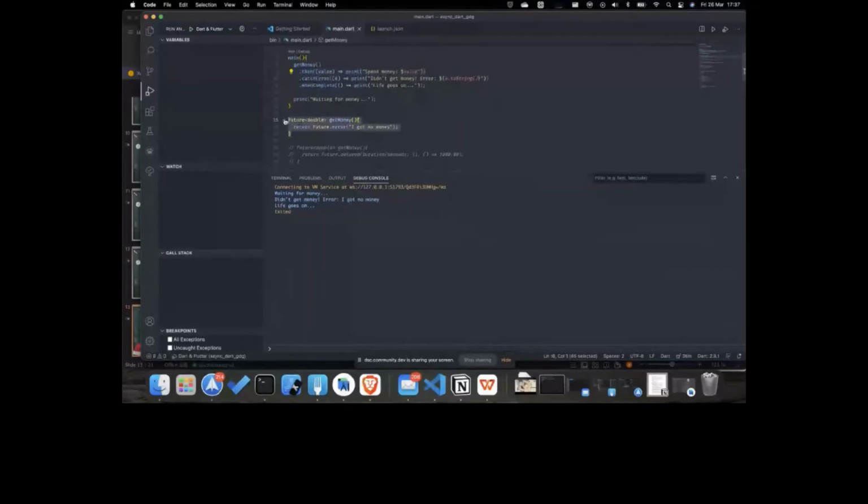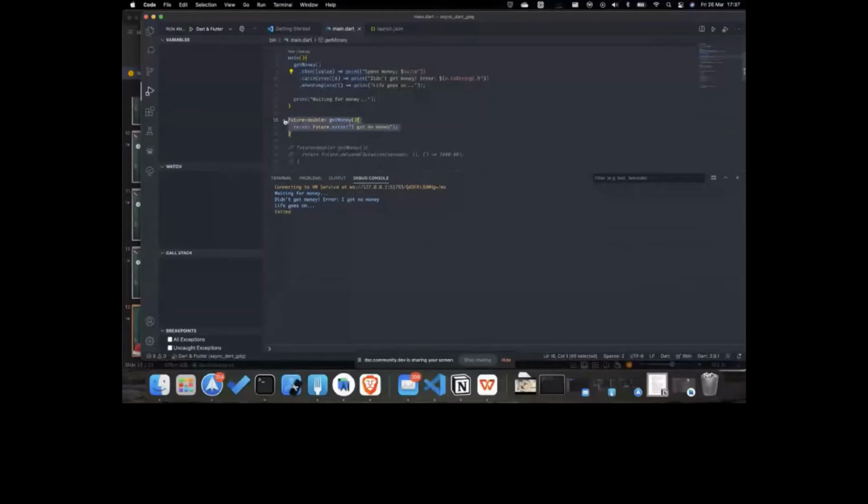Another example is that we can create a future out of a delayed statement. Basically, we can wait for, let's say, a duration of 3 seconds, then we get the money. Or wait for the duration of 2 days, then we get the money. That is the part where we're waiting. So if we know the specific time it will take, then after that exact moment has passed, it will resolve. So let's try that out. You'll see it will take a bit of time. Waiting for money, 1, 2, 3, then get the money, spend the money, life goes on. So that is a delayed future.